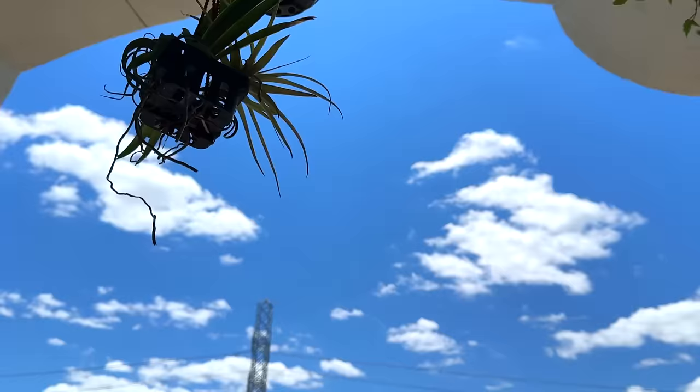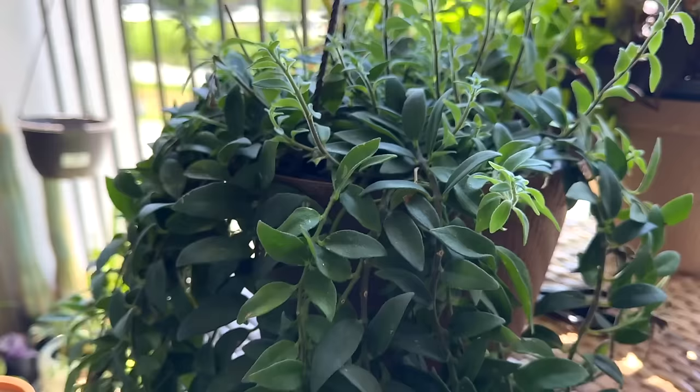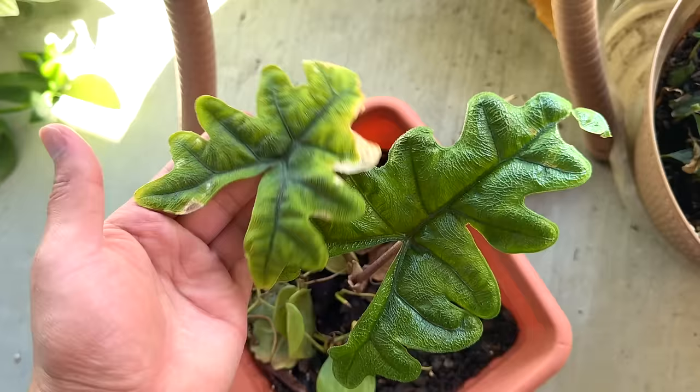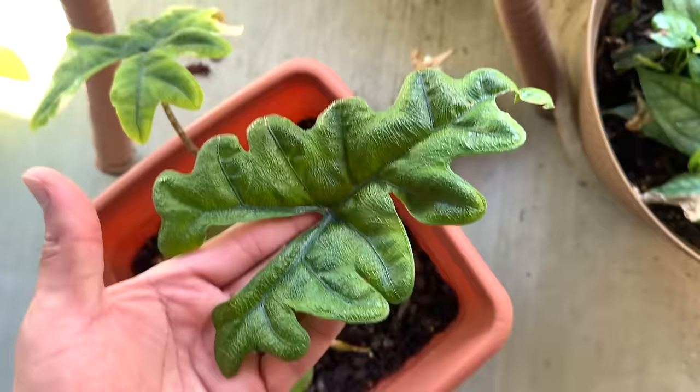I'm so excited letting this girl bottom water. Here are the numbers right now. The bottom is humidity, so it's pretty dry. Here are the propagations that we did. And the alocasia put out a new leaf, and she did not kill this one. So I think this Alocasia Jacqueline is going to be a lot happier outside on the balcony. So I'm really, really excited about that.